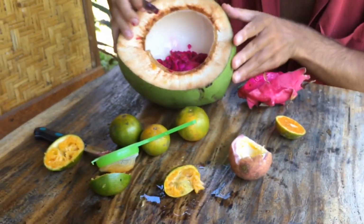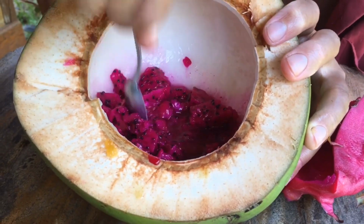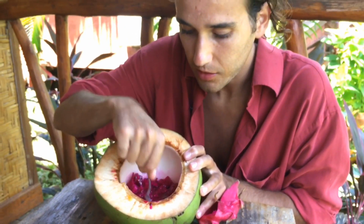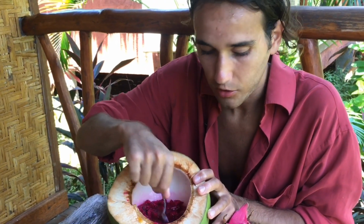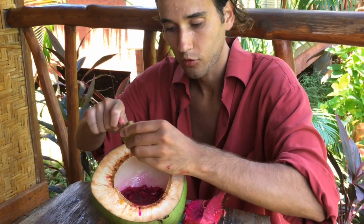So if you look at this concoction here, you literally just take your spoon and gently mash this up. You can mix this around and choose how much you want to make the consistency as close to a smoothie as possible. And for us, it's worth the investment of time. We enjoy just gently scooping this, and if you're not satisfied with the amount of citrus, you can just squeeze more on top.